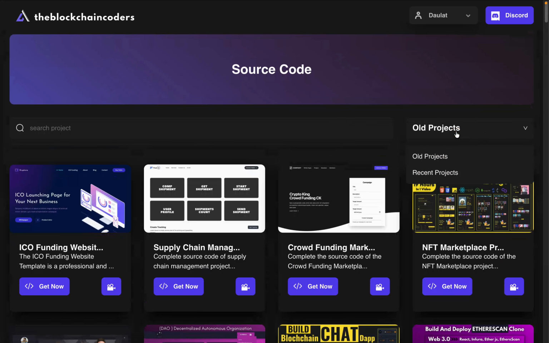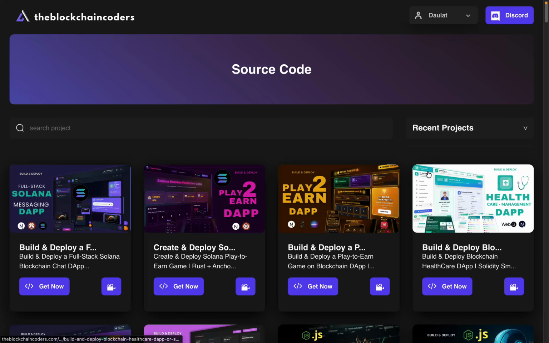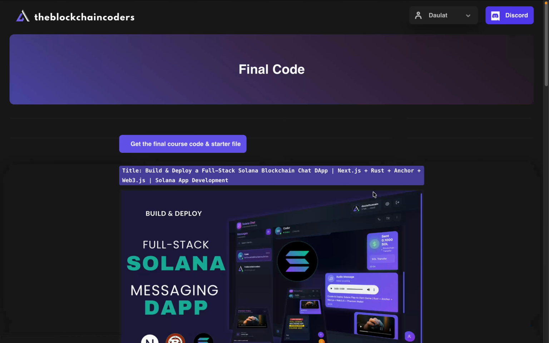Now you have to come back here. You can search for it. You can click on this recent project, and here we have it. So click on this. Make sure to check this one, play to earn. It's a really powerful game where you can allow users to play, and when they win, they get the amount doubled, and when they lose, you get the fund. So this is the one we have. Click here and you will come back here.